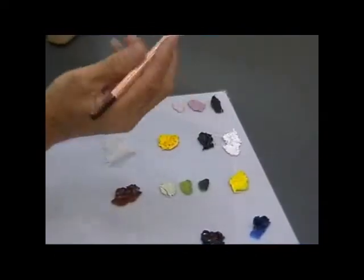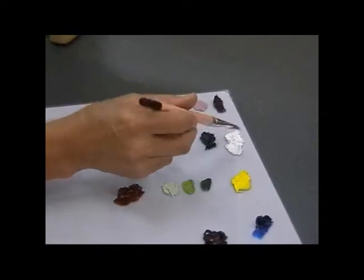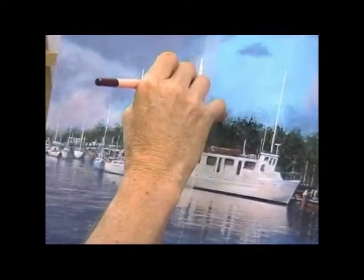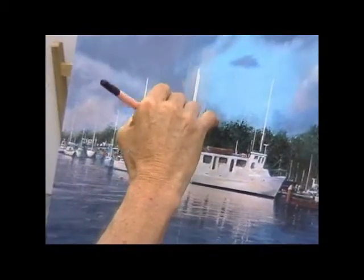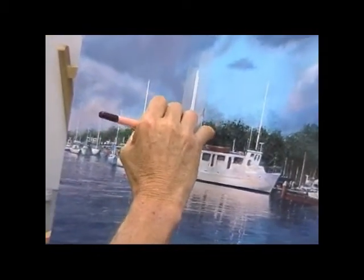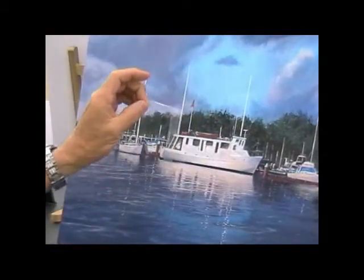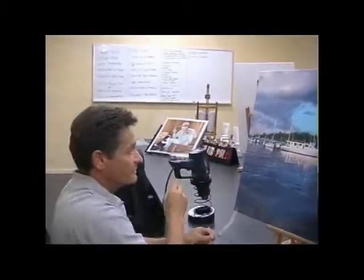Paintbrush, a bit of white. Paint between the gaps. Gently just take the tape off. There you have it. You're ready for the next section.